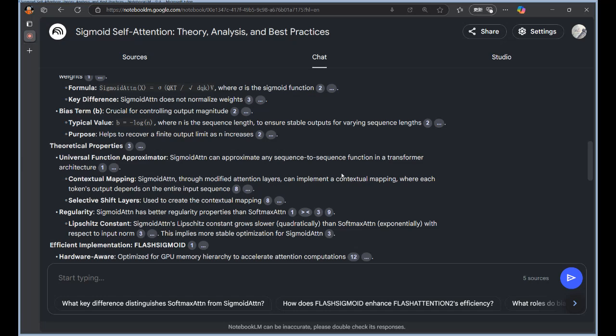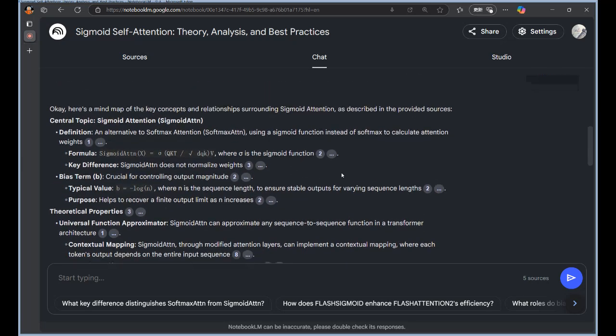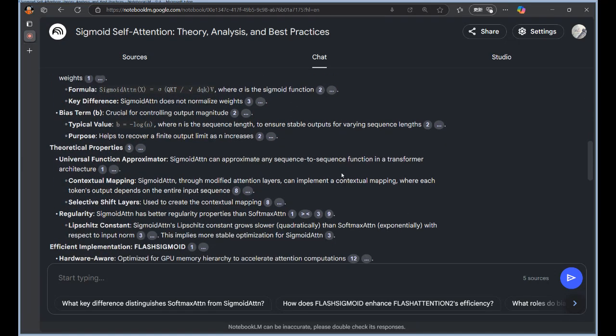Surprising in a good way or the bad way? Did Sigmoid live up to the hype? In a good way. For shorter chunks of text, sigmoid attention actually matched the performance of softmax. So it can capture the nuances of language, generate coherent text, just like its more established counterpart. Exactly. It's like it's able to understand and process language just as effectively as softmax, at least for shorter sequences. Interesting. So for tasks that don't involve processing huge volumes of text, Sigmoid is a viable option.